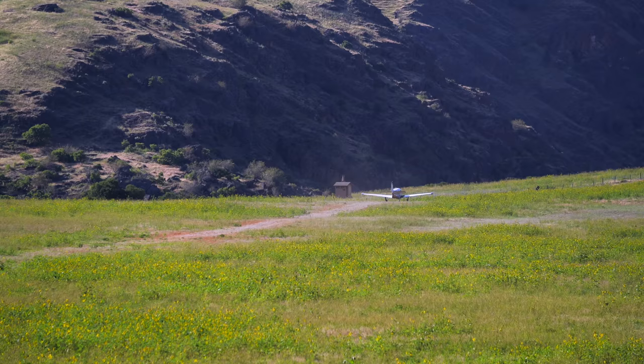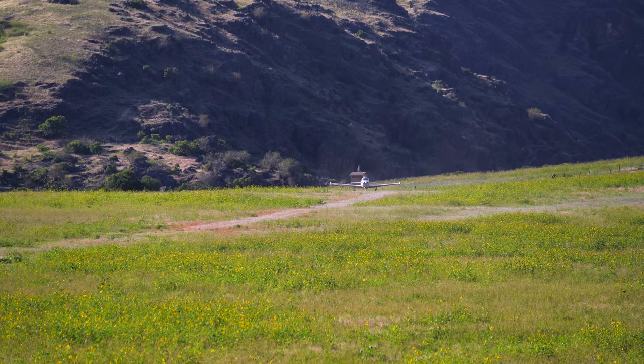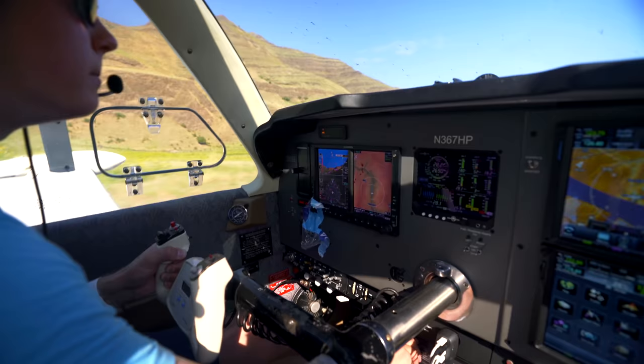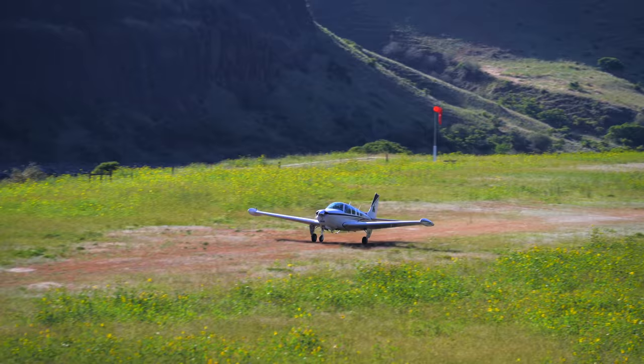It is a little tight. Would not want to come in here any hotter or heavier. Yeah. Finding that right balance of nose up to go over these little hills here and minimize drag to actually get off the ground is a challenge. Like that little bump there, but we don't want to get the nose too high or anything. Get some speed here, we need about another couple knots. And there we go. And we're right on VX here.